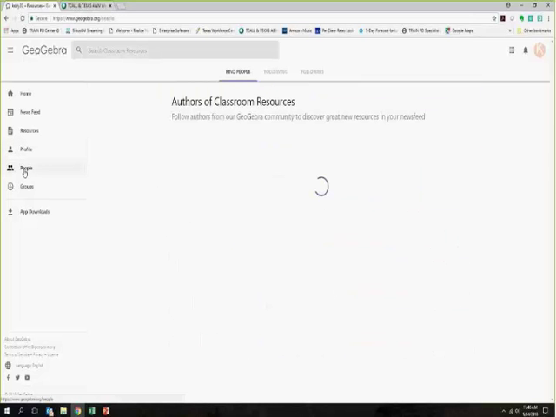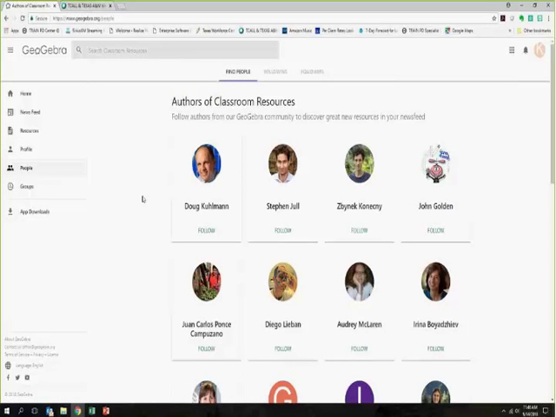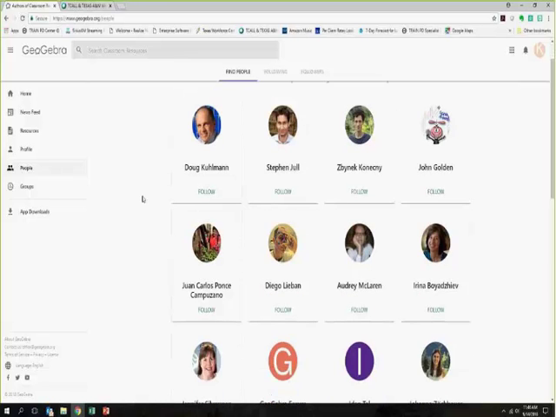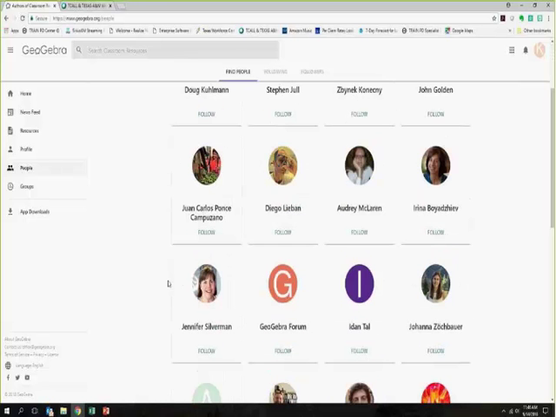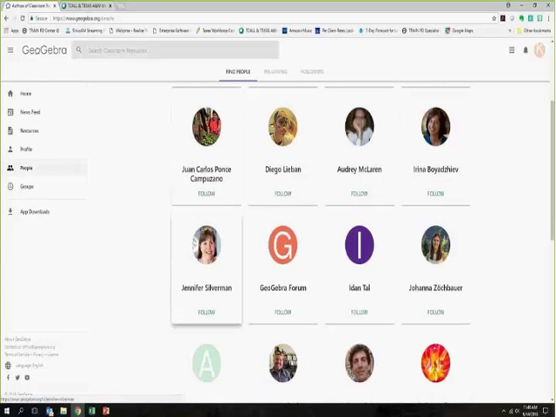The people, this is kind of cool too. These are people that have created activities. So let's say you saw an activity that you really liked that Jennifer Silverman did.